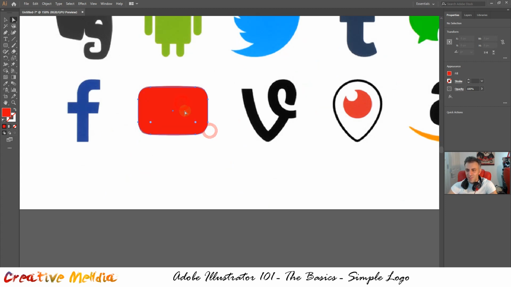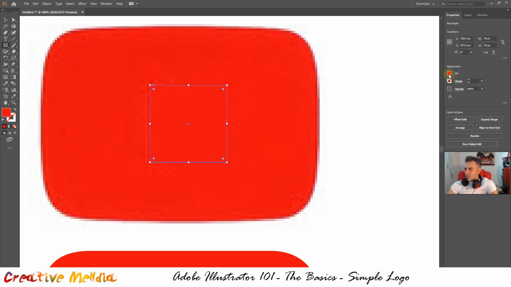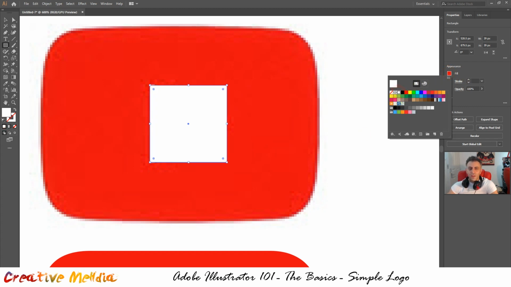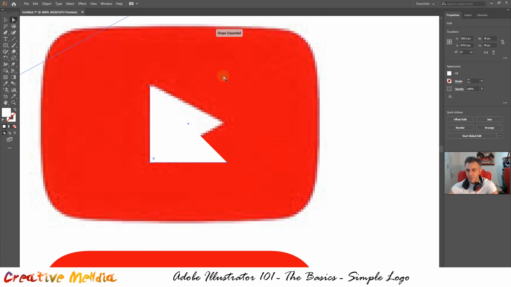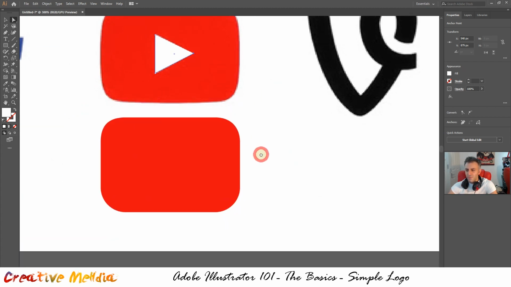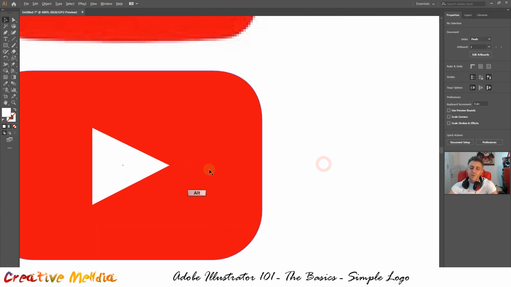So if I were to pull this down quickly, that tool is just a rectangle tool. I'm going to hold shift, create a perfect square, and fill it with white. If you go back to the direct selection tool and click on one of the anchor points, select it, you can delete it. Now you can click the second anchor, use your arrow key, and then just match that. Now you can go to the selection tool, bring the shape down. That's the YouTube logo. Obviously that would be one of the simpler logos to recreate.